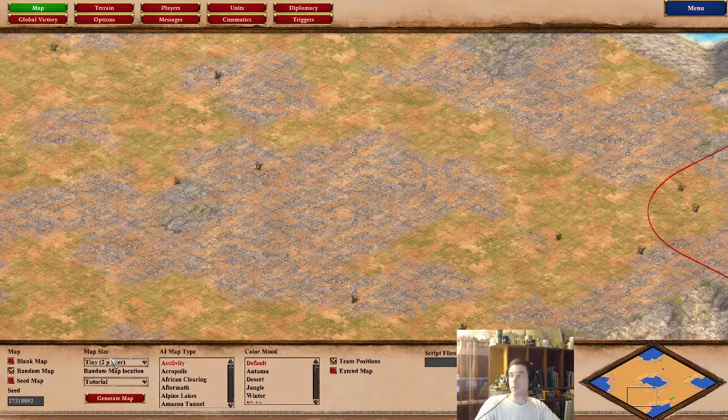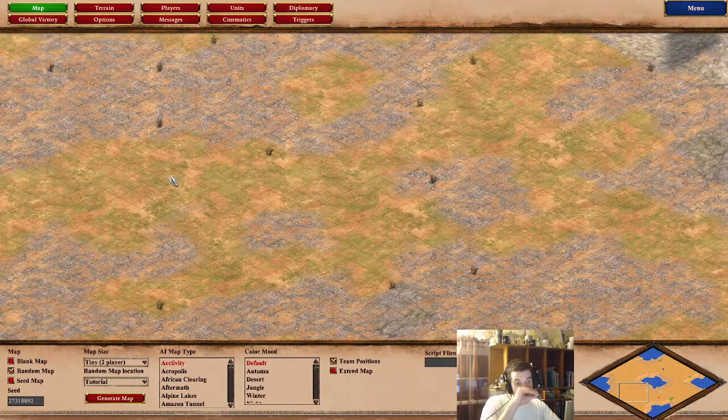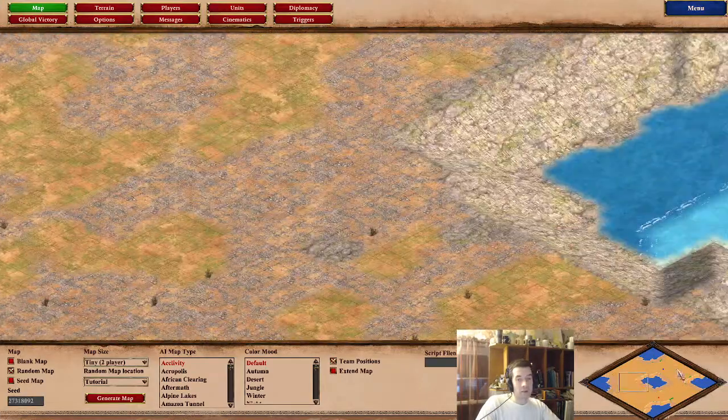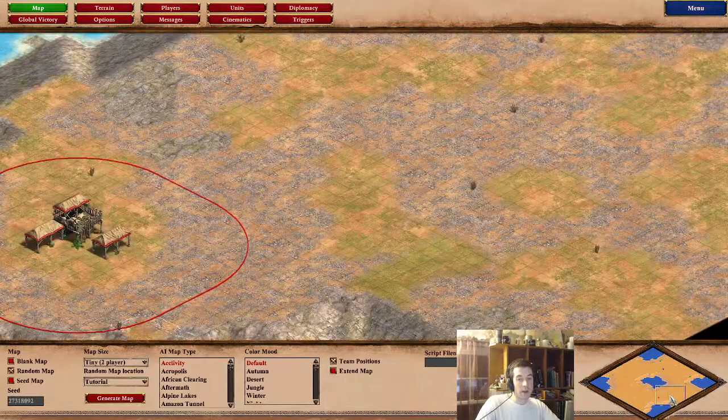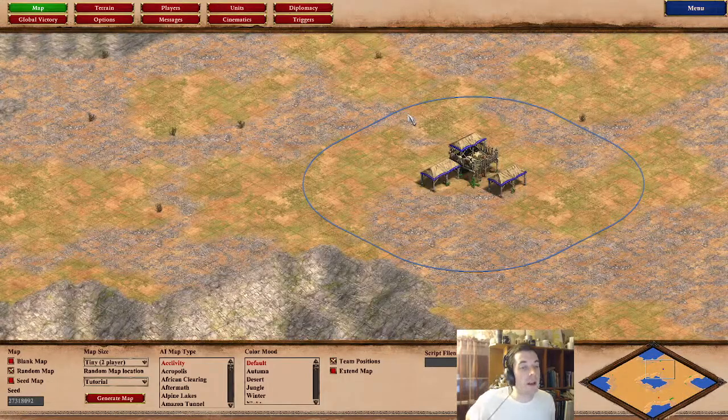All right, there we go. So as you can see, we've got patches of grass, we've got patches of gravel on this dirt. Of course, and of course we have the player town centers as well. So even though it looks like 3 different terrain types or something, it's actually just one on the top, and it's just dirt.